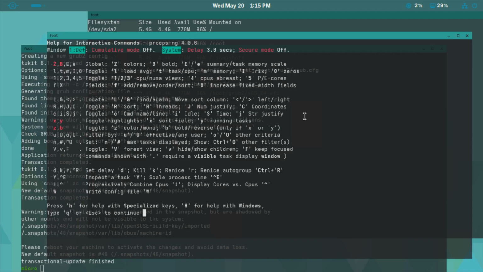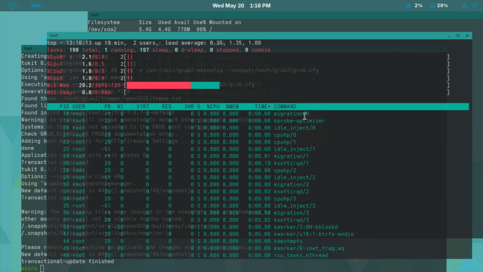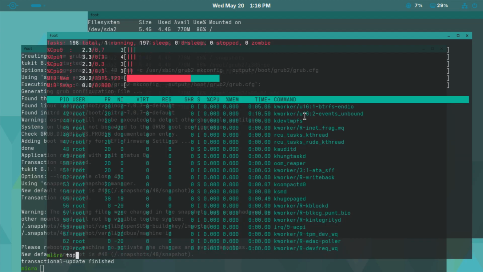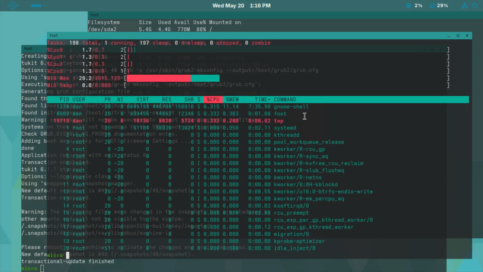You can toggle a display. I'm not sure. Yeah, here, now it's correct. I don't know why the listing was not sorted well. Okay, this was about the top command.